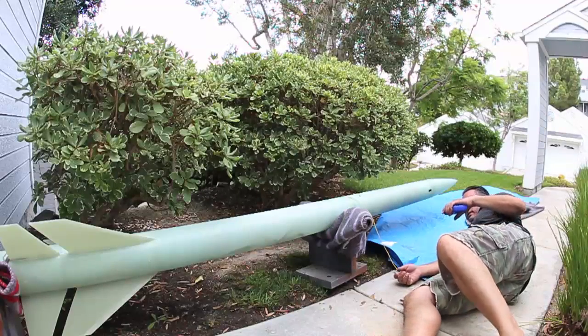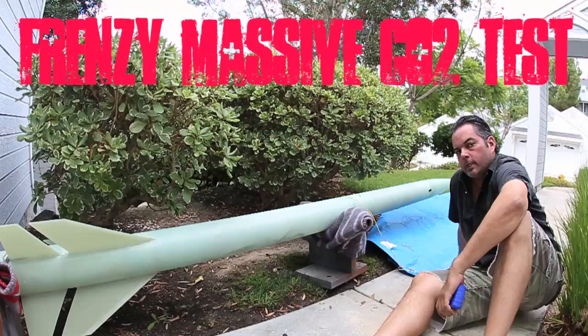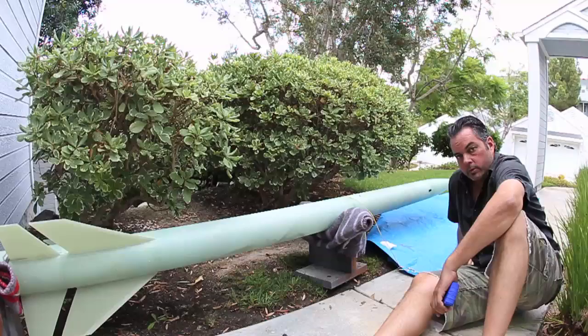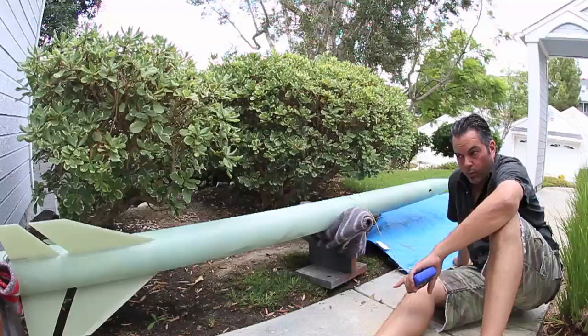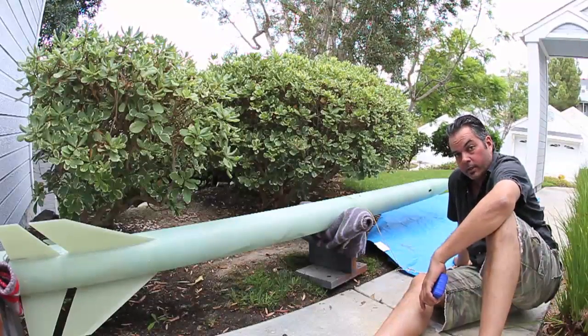Testing rockets. Today I'll be testing my Mad Cow Frenzy Massive. Got to do some CO2 tests. Right now I've got a one grain 98mm casing in there with a 16g cartridge. I know it's not going to be quite enough, but I want to see if that is a minimum. So, let's get on with this, shall we?